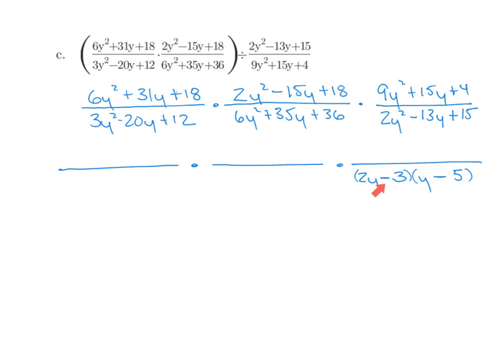So since we have negative signs on both of these, the only thing that we can maybe do is the 2y squared minus 15y plus 18. Now, y minus 5 is not a factor of the middle because 5 does not go into 18. On the other hand, 2y minus 3 could be a factor. 2y squared is divisible by 2y. 18 is divisible by 3. And we do have same signs, both are negative. So I'm going to say, let's try 2y minus 3 in the middle on top.